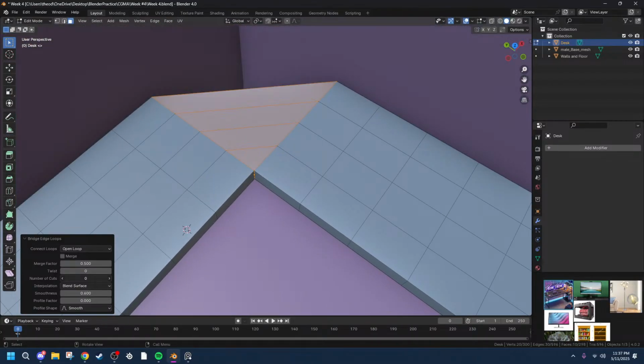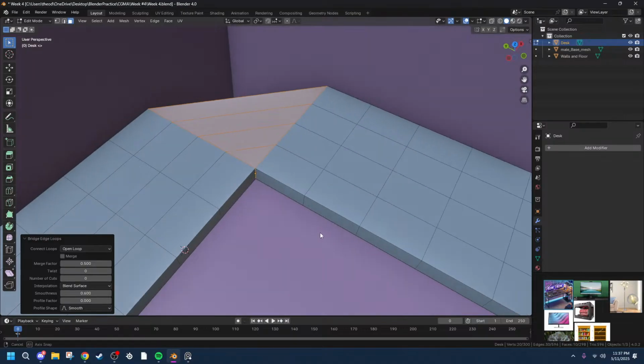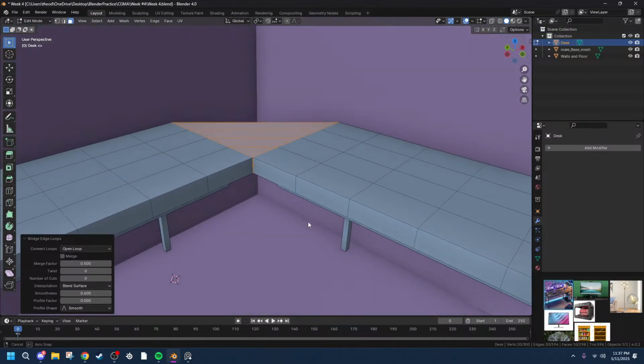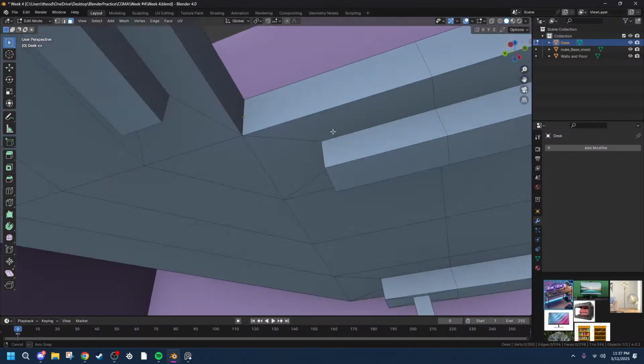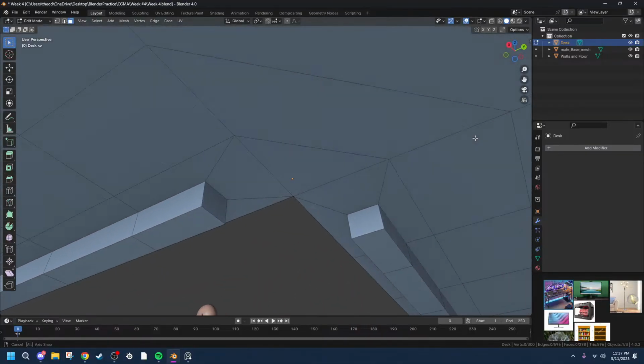Honestly, we could just do 0, which is like what my desk is. Doesn't have to be like my desk though, but we're gonna do it anyways, because it's just simple. Sometimes simple is the right choice.